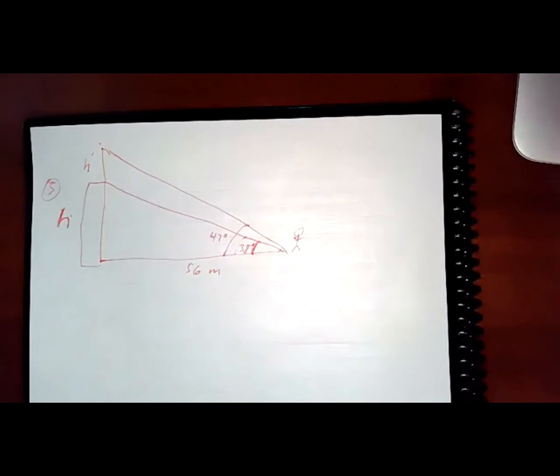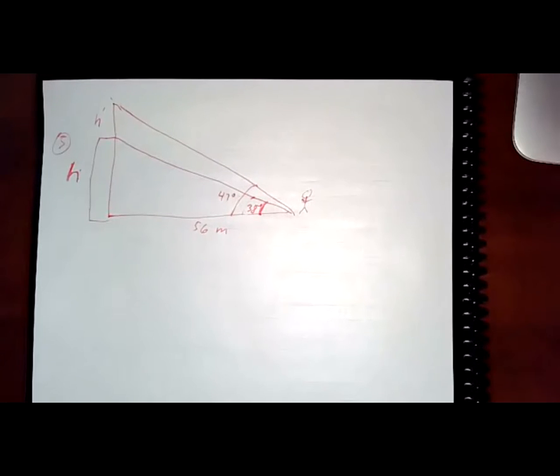So they want to know, oh, okay, now I understand. The question was asking the height of the antenna, the radio tower, not the entire thing. If I were to use tangent 47, that would give me total height. If I use tangent 38, that would give me the height of the building only. Once I have those two heights, we subtract them to find the height of the radio tower, which is that antenna thing. You see what they're asking? It took me a couple of reads to see what they want. So they want to know H prime.